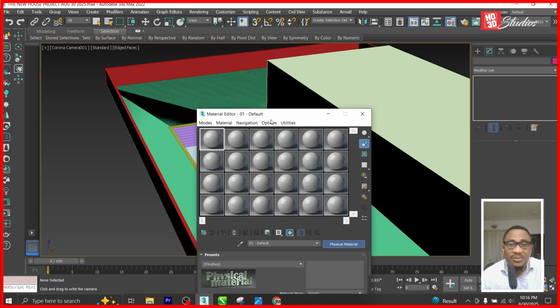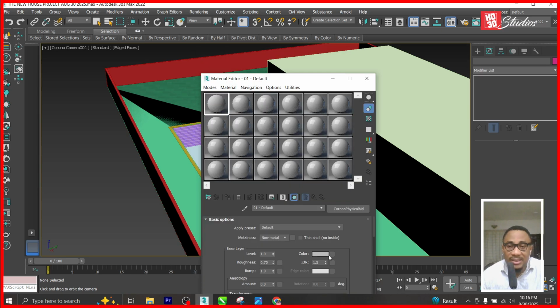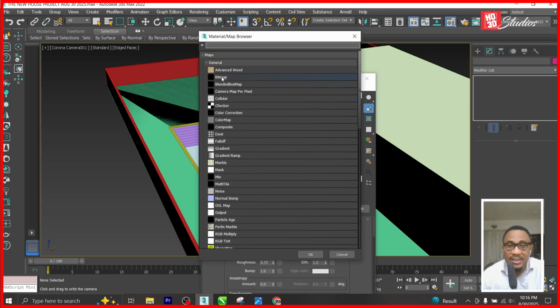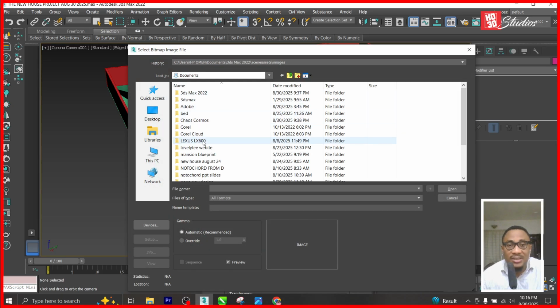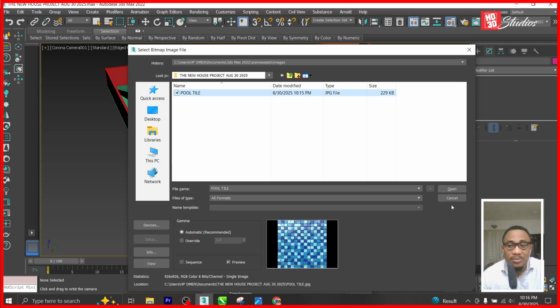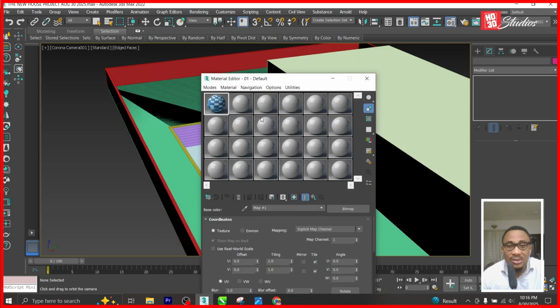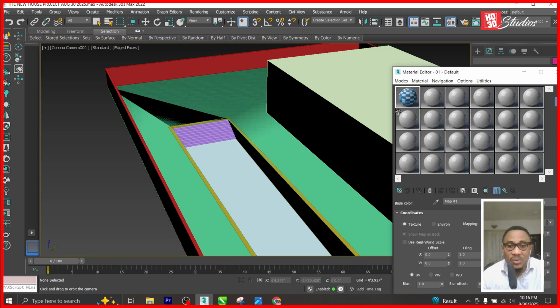Physical material will be Corona. Then the color, you come here, select bitmaps, then you go to library, documents, the new house project. Yeah, that's the folder. Click pool tiles, open, and then we apply here.